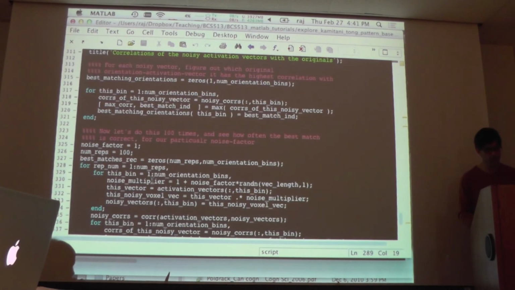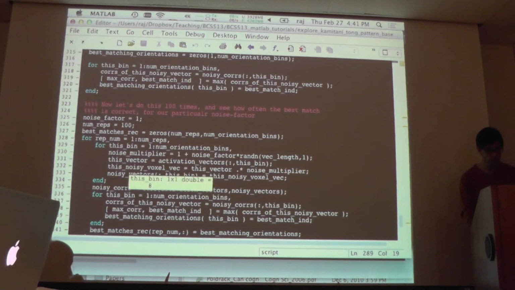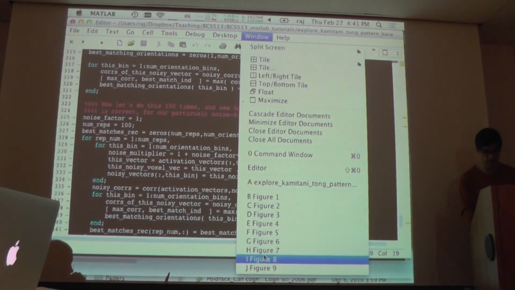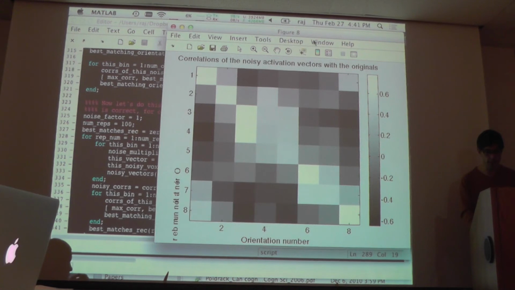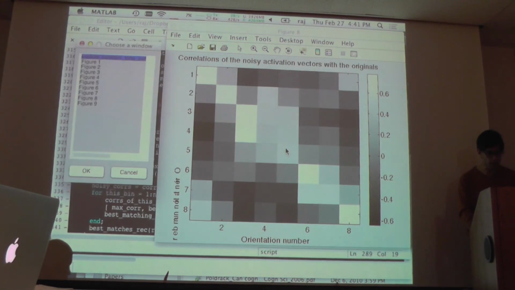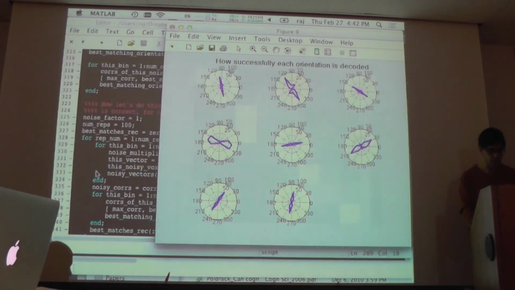And then if you want to see how good it is, you might do it 100 times, add a different bit of noise each time, and then plot the result. So if you're interested in learning more about the mechanics of how you make these pretty pictures, and how you would, for instance, take the average of the results of all of those, then by all means have a look at that. And that gives you these outputs, which are very similar to the pictures in the Kamitani Tong paper. So it says that it was really good at decoding this one. For whatever reason, the noise got in the way, but it was not quite as good at decoding this one. So that's how you do a simple classifier.